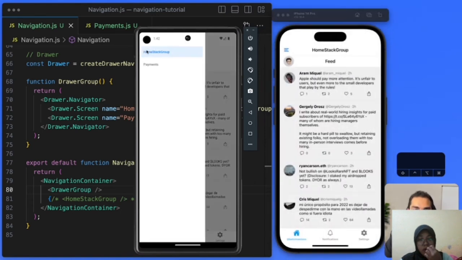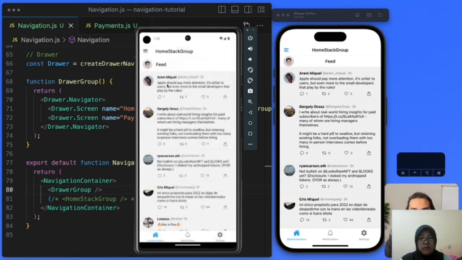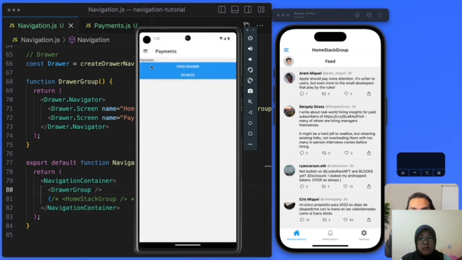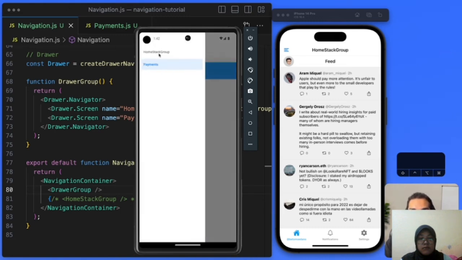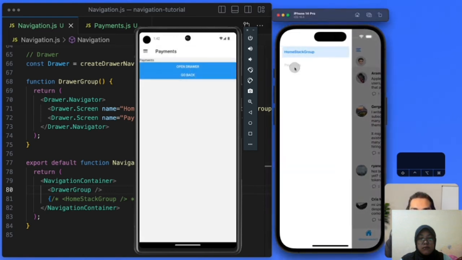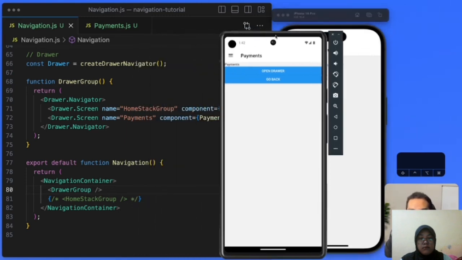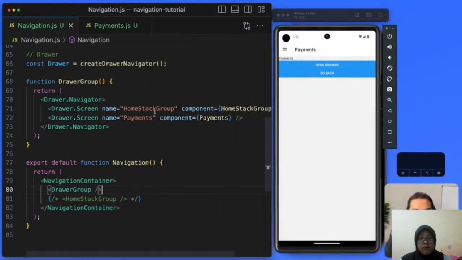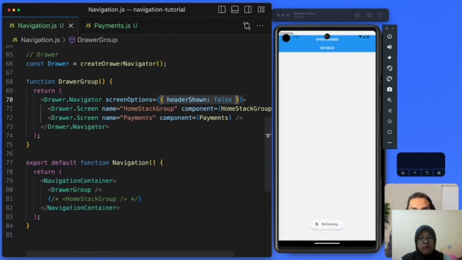So basically we grab the stack navigator and put it inside the drawer. We grab the bottom tab and put it inside the stack, okay? So keep that in mind. But everything is working as intended. Now, if I go to payments, you're going to see that we have these buttons and this header, but I want to hide the header that comes by default with the drawer, okay? So how can we do that? Let's put this here, and let's go to the drawer navigator and say screenOptions, and as you know, at this point, headerShown equal to false. Okay, there we have it.